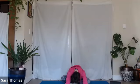Come up, draw the shoulders down, stretch the arms out and up. Reach up, big stretch. Exhale, forward fold. Take a breath and exhale and forward fold. Another cycle of the breath. Good. We'll come back up. We're just gonna go ahead and change our leg position. I'm actually warm now. Rolling through some more cat-cows.